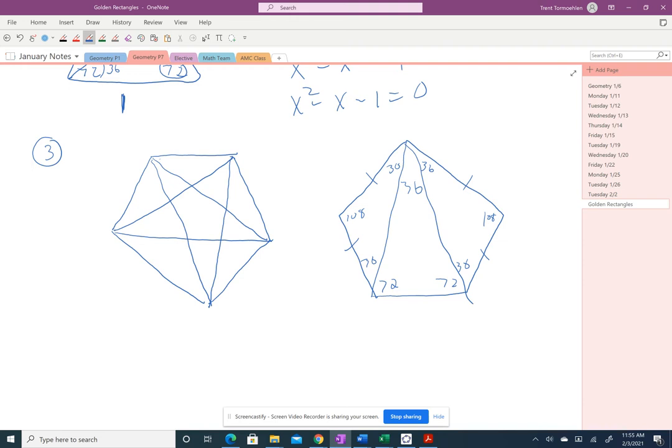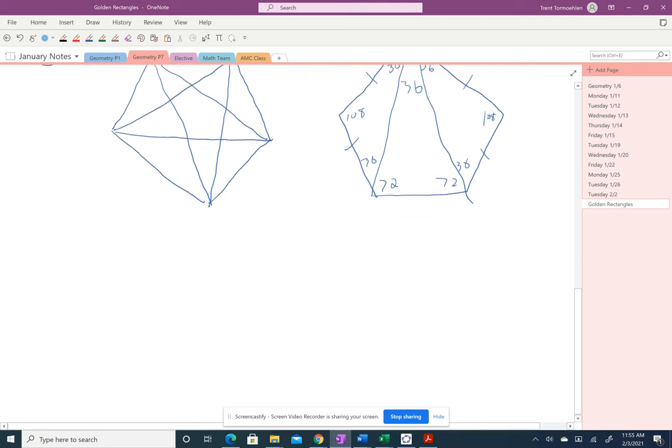And so that is one of the reasons it has a mystique, because the pentagram is a symbol that's been used in lots of different things over the years, especially in ancient times and mystical type of things. And so the fact that the golden ratio shows up in there makes it even more interesting for those that love mathematics and mystical conspiracy kind of things along the way. So we'll come back to the pentagon in just a second to talk about another nice use of that pentagon.